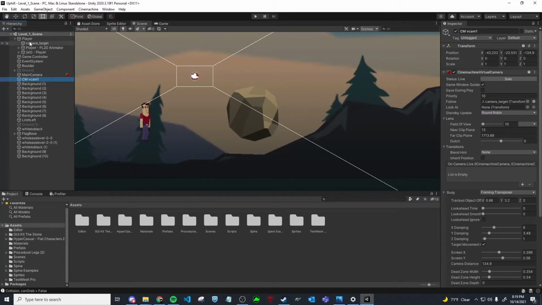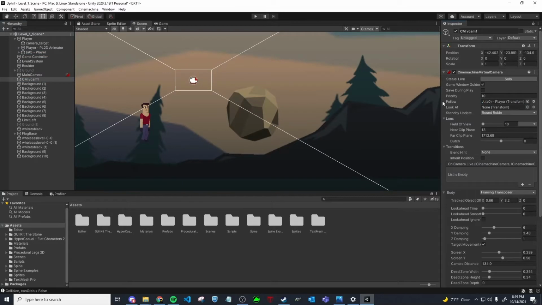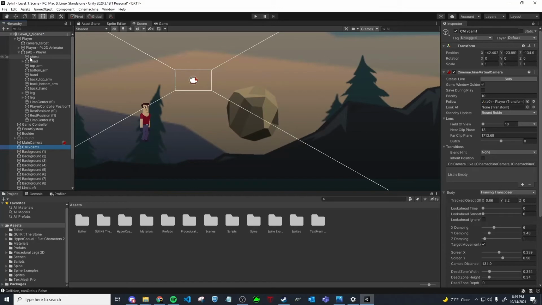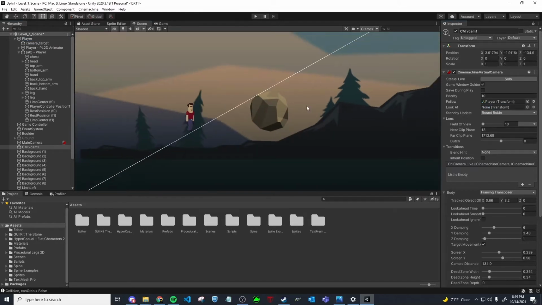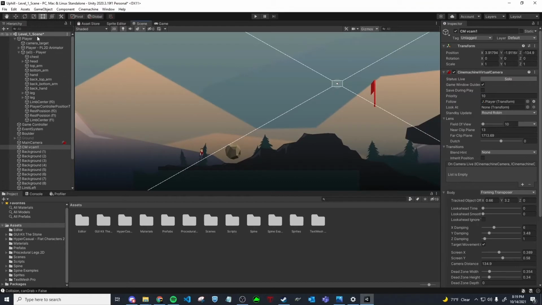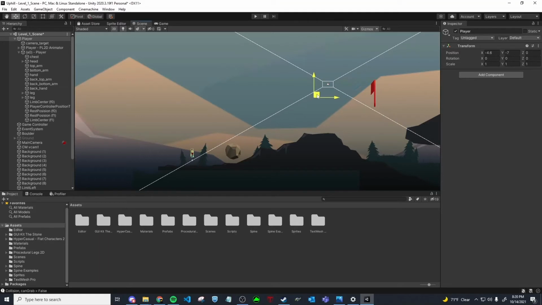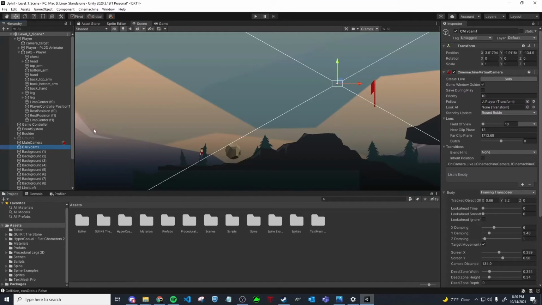So if I set it to follow the player, or better yet, like the chest or something, because honestly it doesn't matter what I set it to, any of these. The reason why I don't set it to this is because the player is actually over here for some reason. It's kind of dumb. I need to fix that, but maybe some other day.